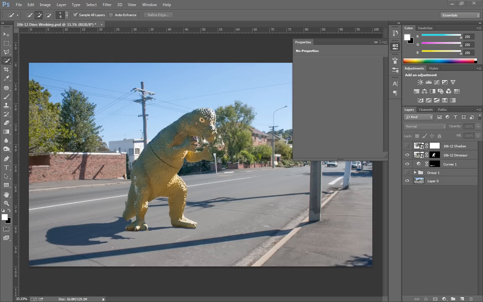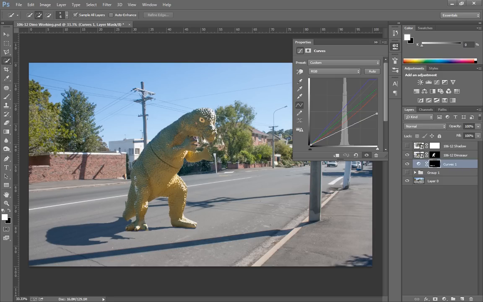The next thing to pay attention to is the fact that we've got shadows of those power lines currently underneath the dinosaur. Now if you look at how things happen in real life, if you've got a shadow falling over another shadow, or onto an object that's casting another shadow, and you've only got one light source like the sun, those shadows don't get darker. So we wouldn't expect this line here to be there. Now we've got to clone those out.